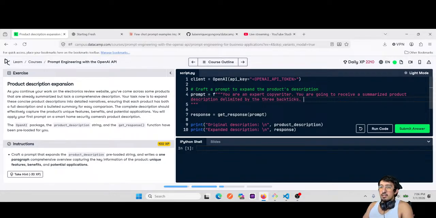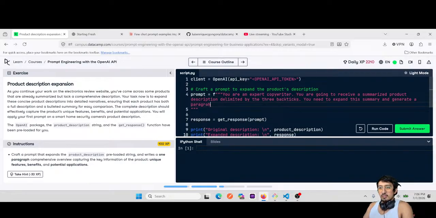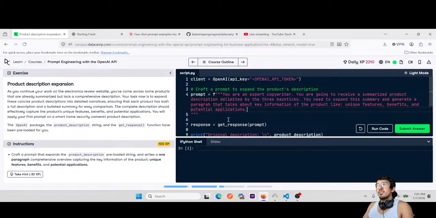Then you need to expand this summary and generate a paragraph that talks about key information of the product, like unique features, benefits, and potential applications.